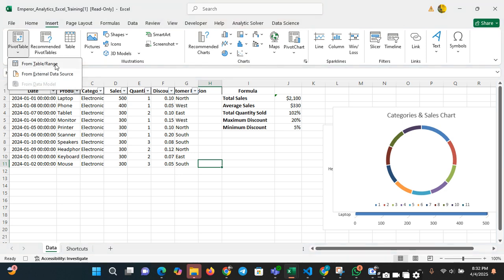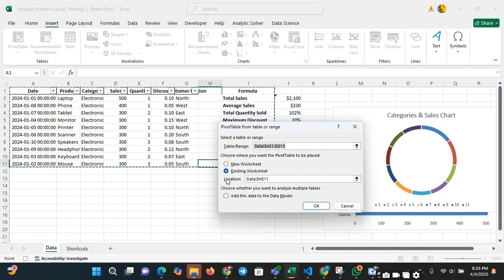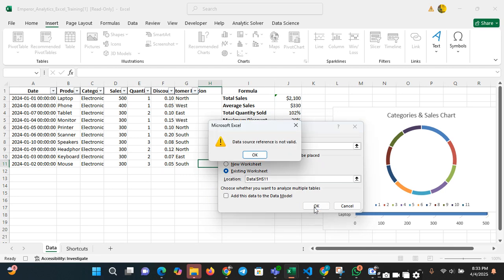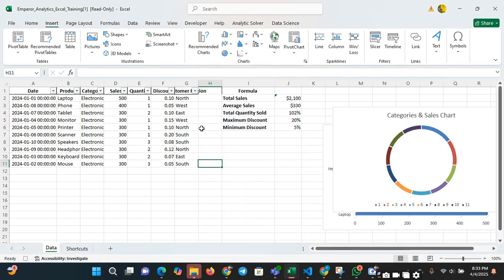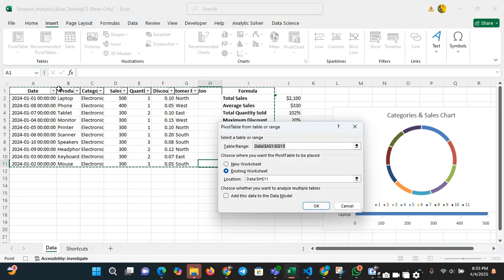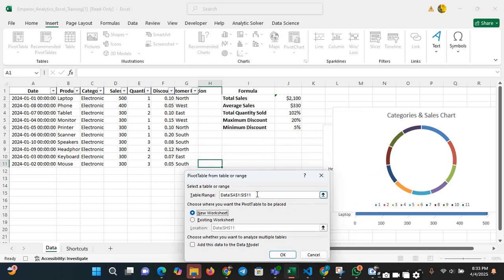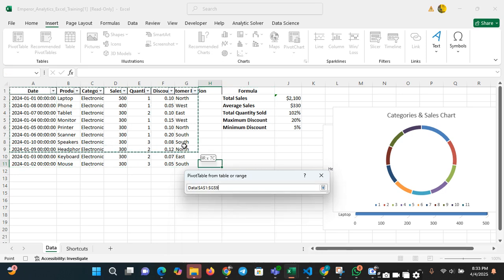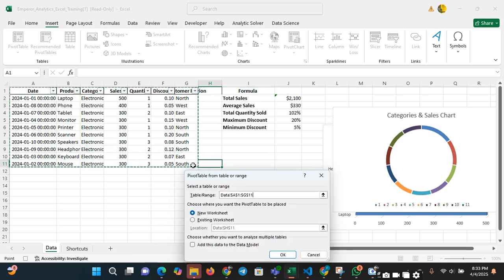Pivot table. The element is not existing, no sheet. So let's select our data range from this part to this. Then after that, click on existing sheet. Then click OK.